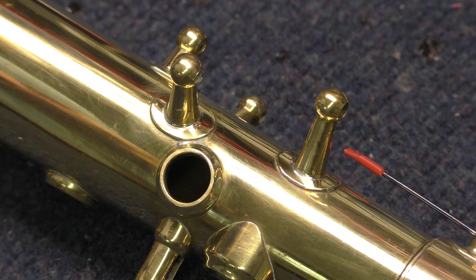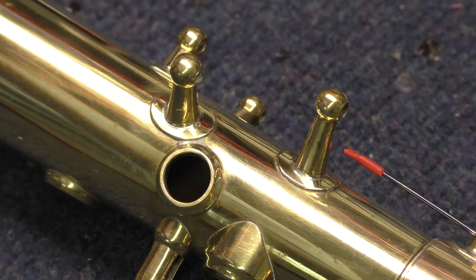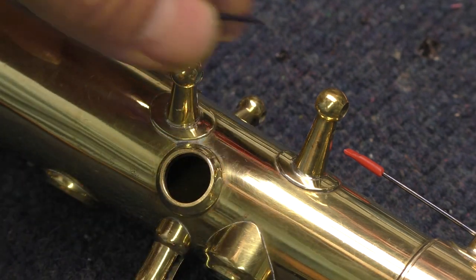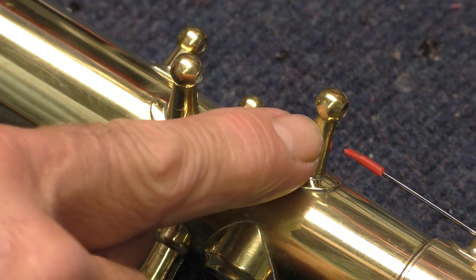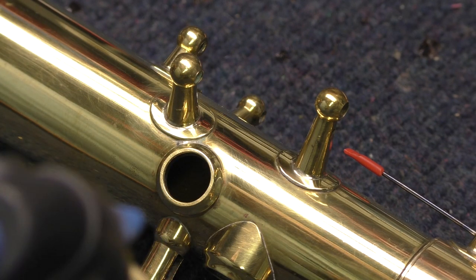All right, finally on to the spring work. I've got a few springs that are loose. I've got one that's missing right there, and I have cut it earlier, and now I need to anneal the end of it. That means heat it up with a torch and then smash it flat with a hammer, and then we're going to set it in that hole right there. First, let's anneal it.